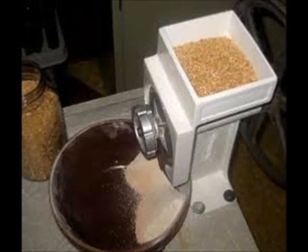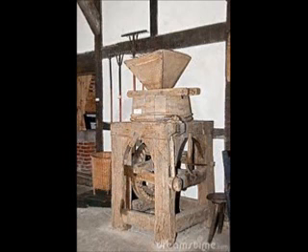There are several ways that grain can be milled. The two main types of milling are impact milling and steam flaking. Impact milling is a cheaper method and is accomplished by crushing the grain with force between either rollers or hammers. The more expensive milling method is steam rolling, which uses heat and steam to start the gelatinization process of releasing the starch molecules.